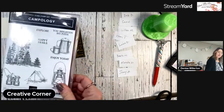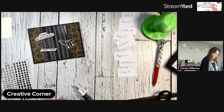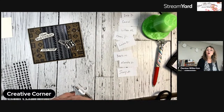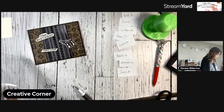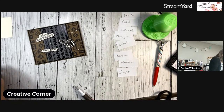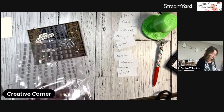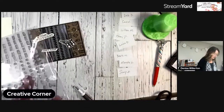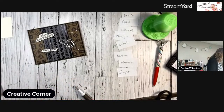Do you want to see another quick, I won't finish the card, but just another really quick tutorial using Campology. Who wants to see that? I won't finish up the whole card. I'm just going to show you some blending to create a scene. Because you know what? We've got time.